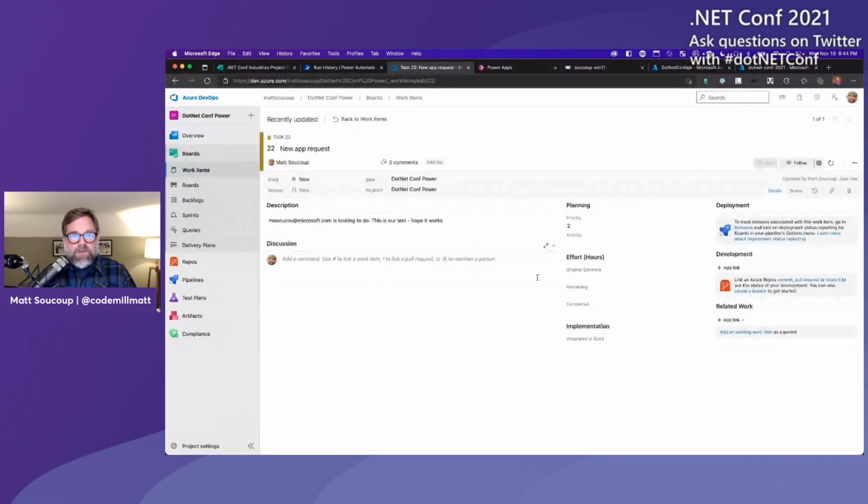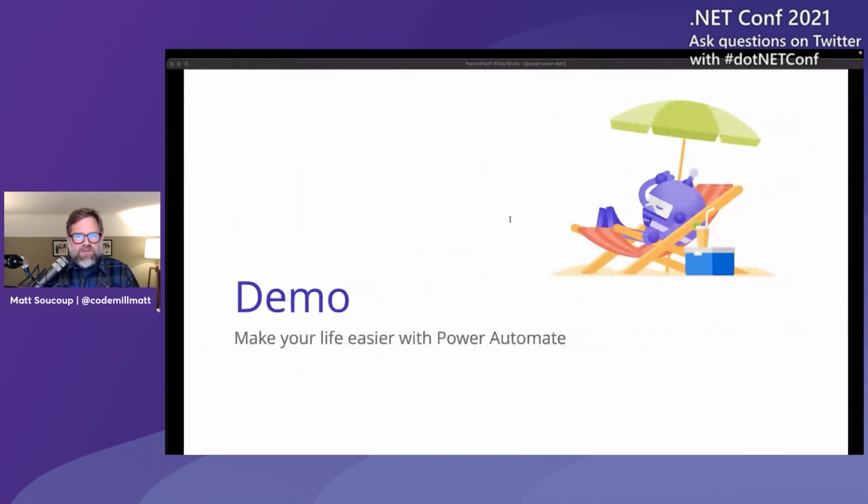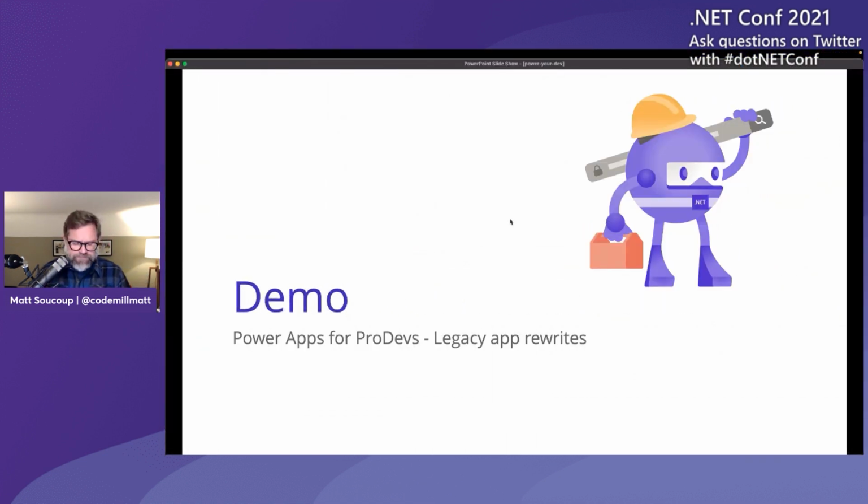So that's pretty neat. And with all those connectors, I'm sure you can just imagine everything else that you can put together. That's super, super quick. So the next thing I wanted to talk about though is after the automation of everything.